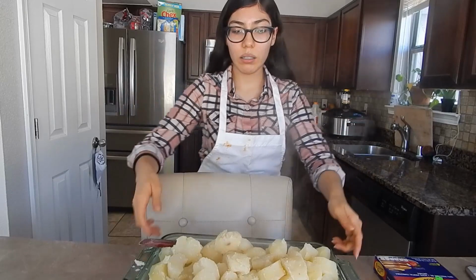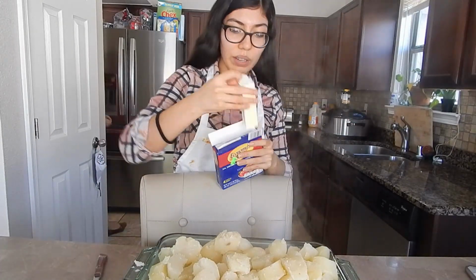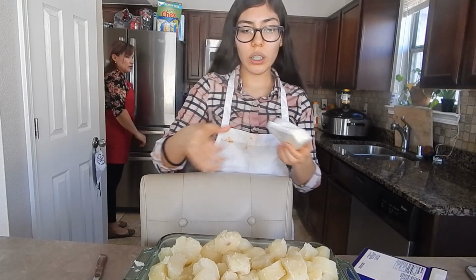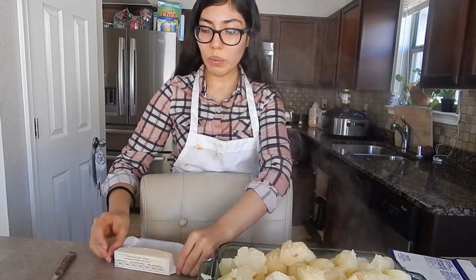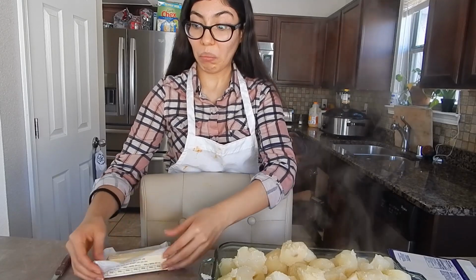All right. So first, you grab this and then put it on the table. And then you will cut it into smaller pieces so that it will melt faster or something.